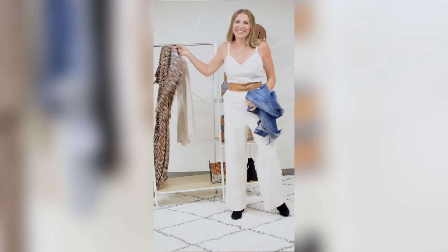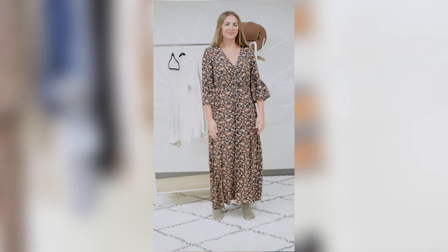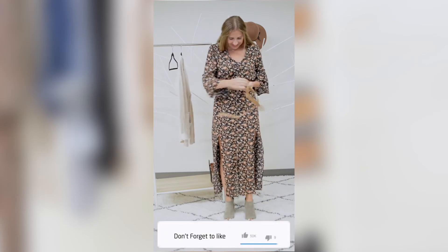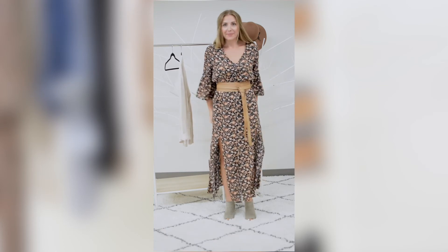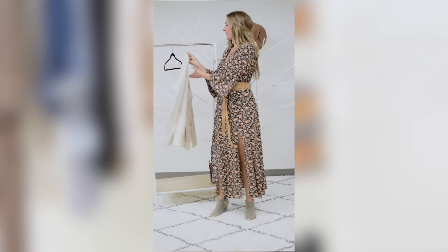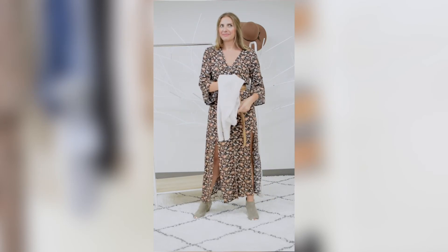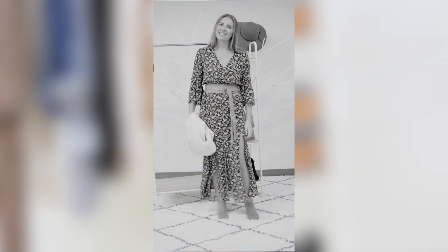For my third outfit, I'm going to try on a dress. So many dresses have an elastic waist and it tends to look a little less expensive. You can wrap the belt around and tie it — again, in 12 plus different ways. I tied it in the men's tie and it makes the dress look more expensive. It gives more shape and an hourglass figure that I don't naturally have, but I'm creating it with a belt.